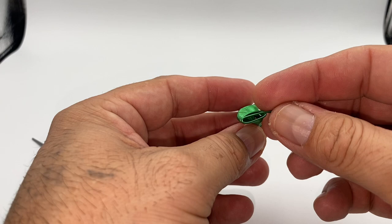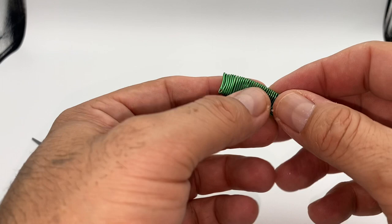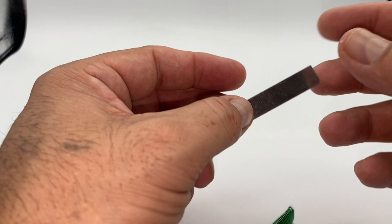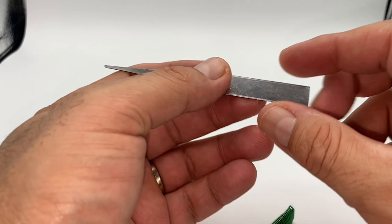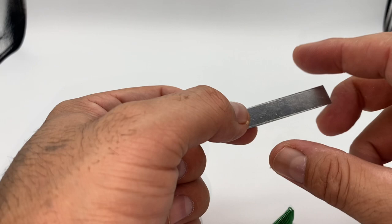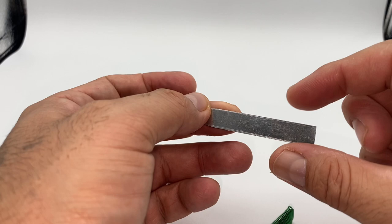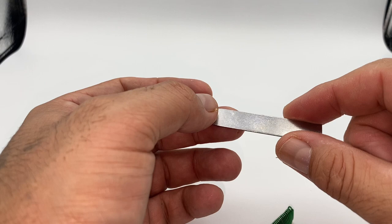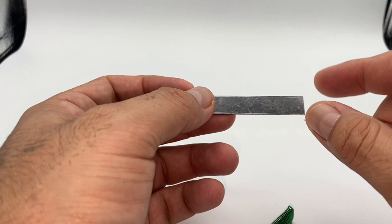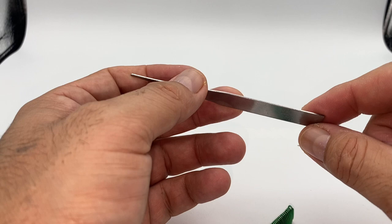Here's what it looks like — this little coil of wire is flat, and we're going to make all our wires into something like this. One thing I want to mention: if you find a piece of metal that's a little thicker, you might want to cut longer pieces of wire, because the thicker your blade is, the shorter your leaf will come out on three feet. If you have something a little wider, maybe use four feet. If your mold is thinner, use a little less wire. It depends on the size of your mold.